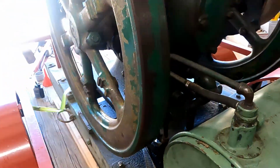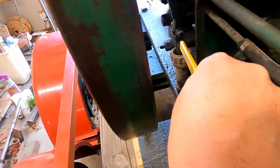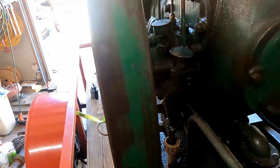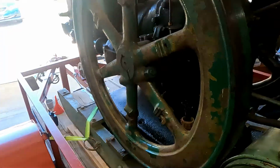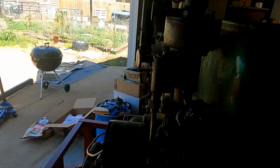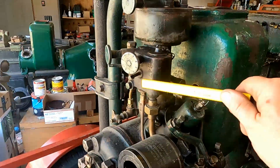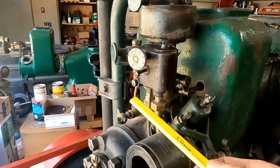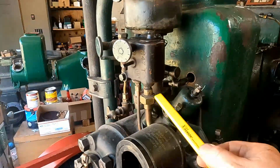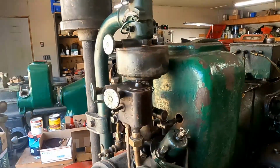It also, on the back, runs the fuel pump, and it's kind of hard to see there, but it's right there. That's the fuel pump. It runs it on this eccentric here, and this is a recirculating system, so there is a bowl right here, and the fuel comes up from the fuel pump in this small line, and it returns to the tank in this larger line, so there's an overflow. So it has a reservoir there, so it is an overflow system.